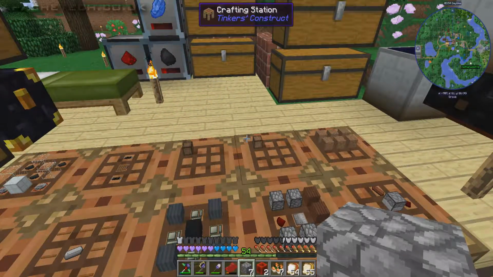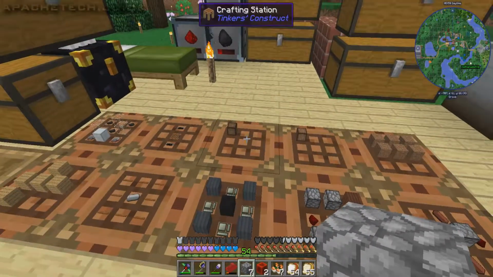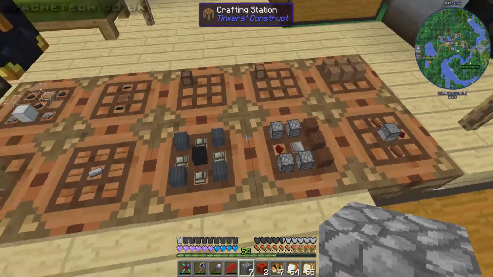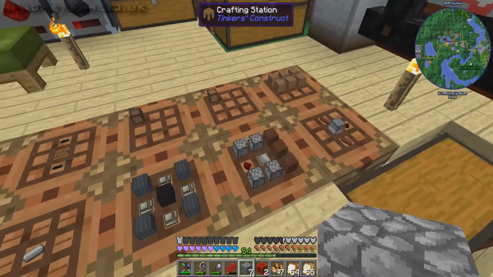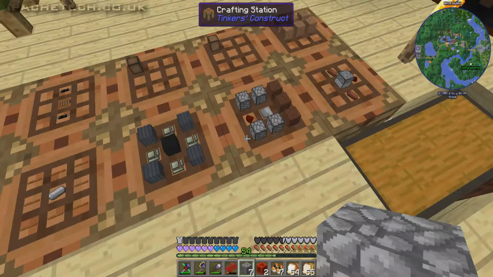Well, we are back, and I think we now have everything we need. It's been a bit of a slow journey trying to get all of this, and I was surprised at how expensive some of these recipes are. And I've broken it down into this because I wanted to show you just how expensive just the very, very basic vanilla items actually are.